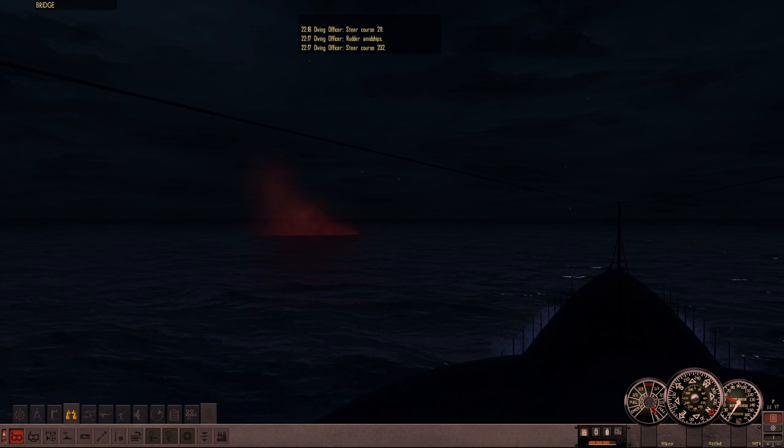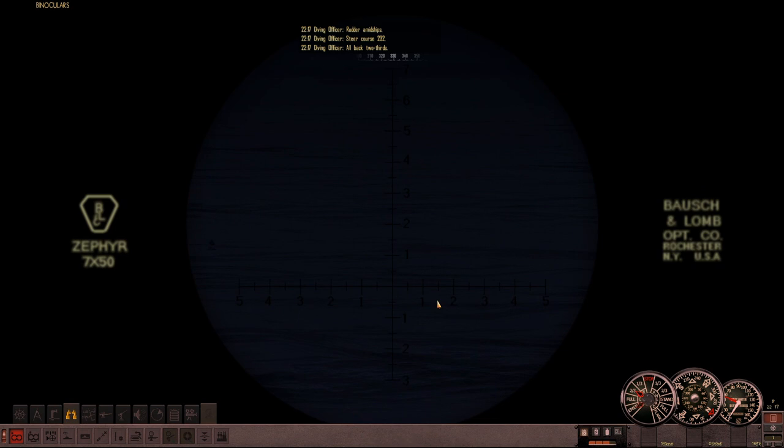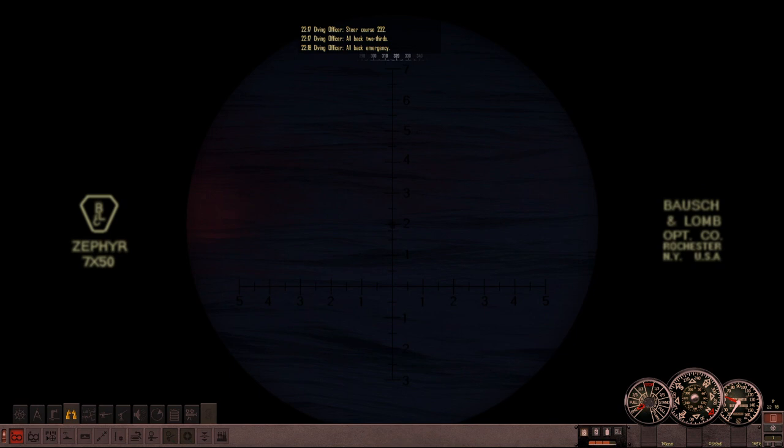But there's another one off in the distance. Yes, sir. Back emergency, try and slow down. And the icon is in the bottom bar there. It looks like a donut, like a life preserver. And, you can see, not working.